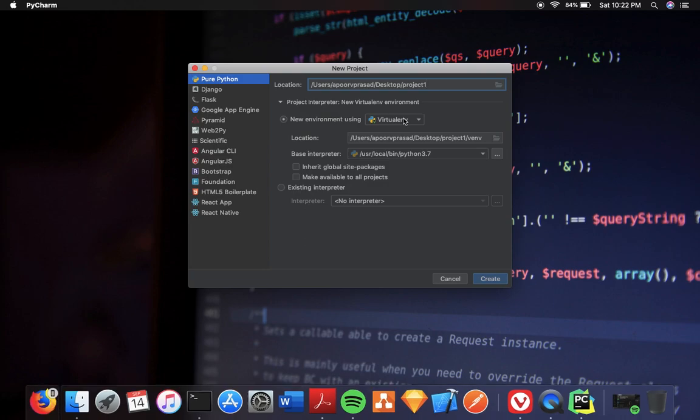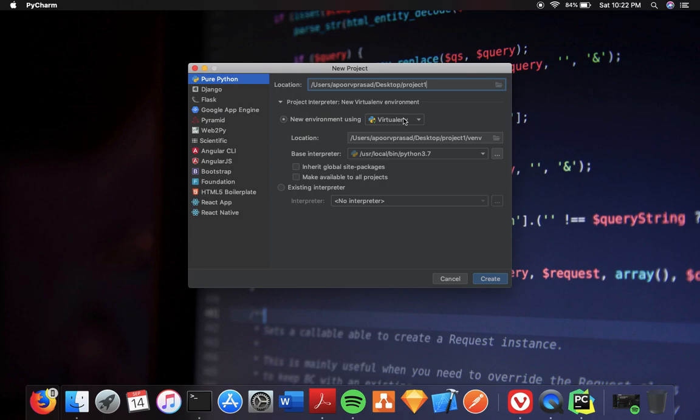It's a tool that allows you to install the set of dependencies needed for a particular project. If you install all those dependencies in a global Python environment, it can lead to cluttering of all those dependencies.